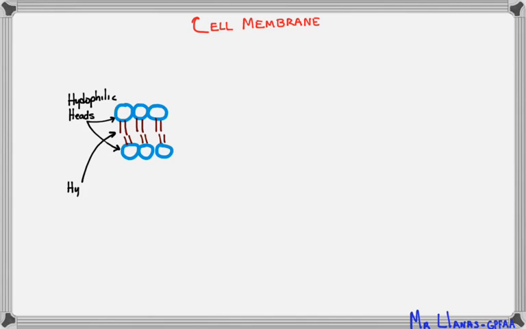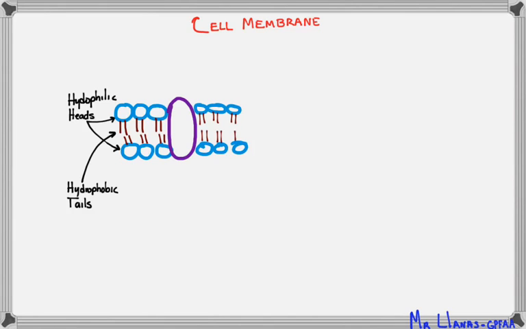These are our phospholipids, right? And from just the presentation or the PowerPoint, you saw that they have two parts: hydrophilic heads, which are the ones that are towards the water, and hydrophobic tails, which are the ones that hide from the water, okay? And then you see that purple structure there, that's our proteins. Those are our fibrous proteins that are actually going to be receptors, right? And they're just embedded into the cell membrane.